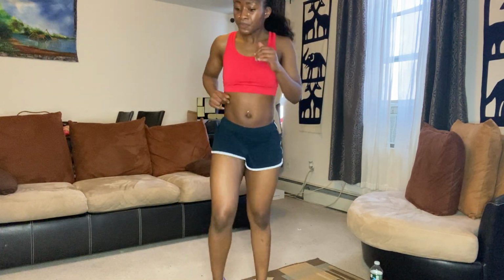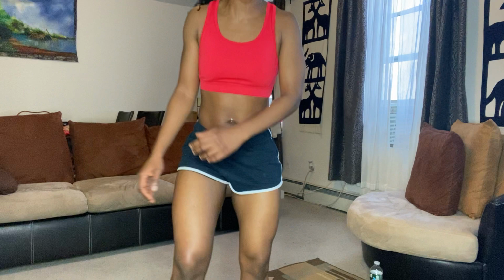Okay, now I'm gonna let you know right now, these next couple of movements, no joke. Okay? So you just drop low. Pass, pass, drop low. Pass, pass. You got it? For those who don't know it, you march in place, or you just drop it in low. That's a squat.